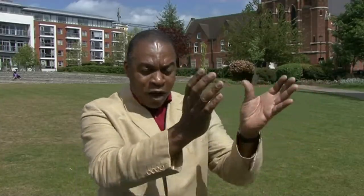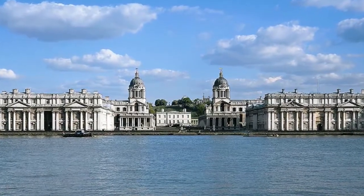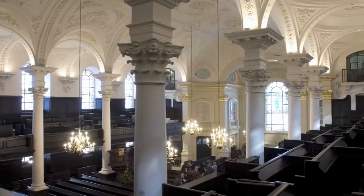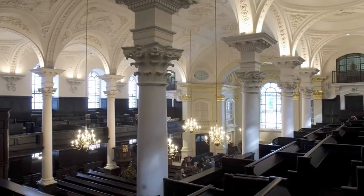Just that sense that you look up and you look around you and you understand the beauty of the environment, the great achievements in the architecture of the past, and the fact that those buildings can be reused and are immensely relevant to now. That's what heritage is about, and that's a wonderful achievement.